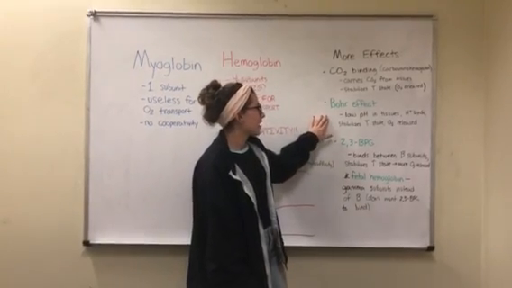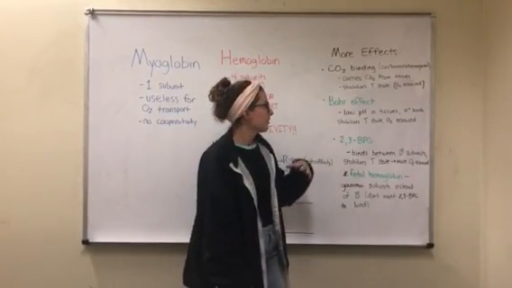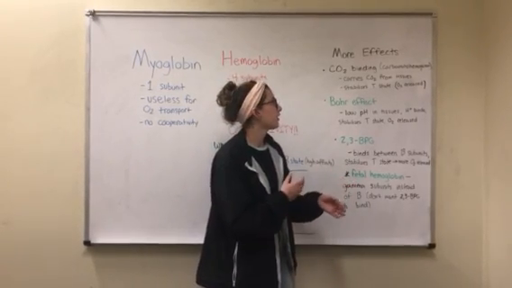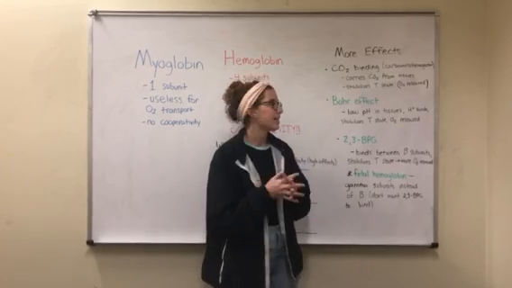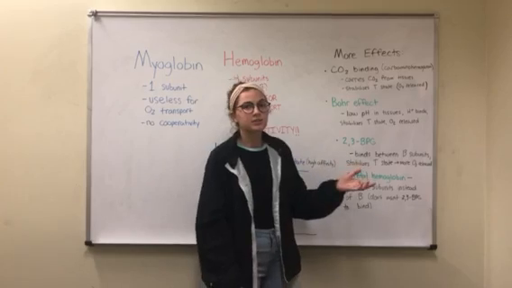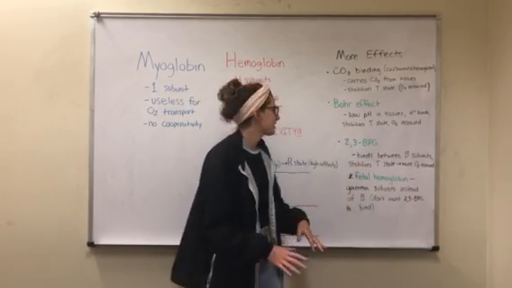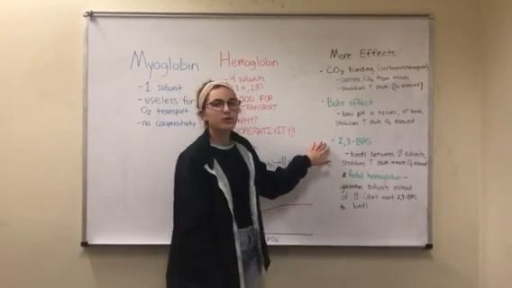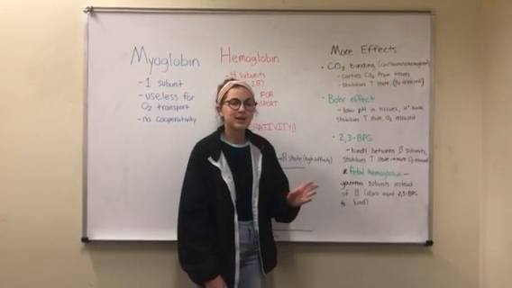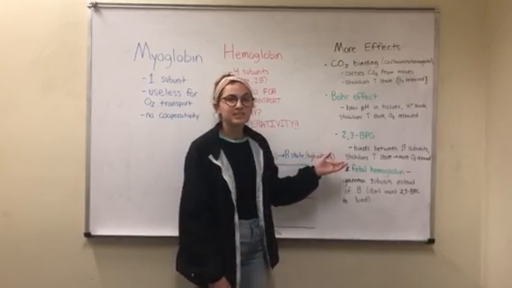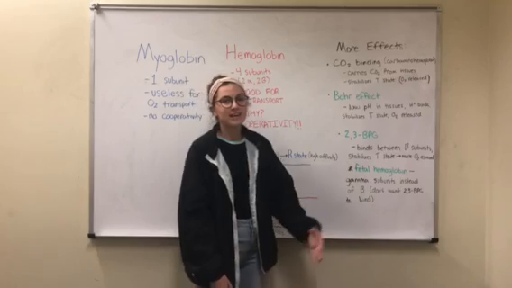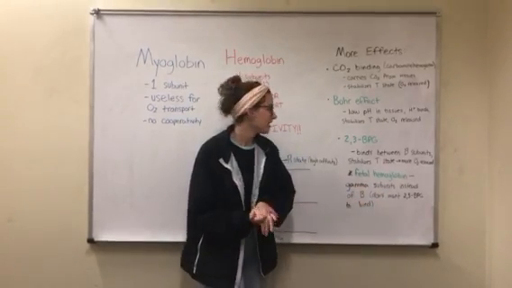This is the same for the Bohr effect. The Bohr effect shows that when there's a low pH, with a lot of hydrogen ions, like there is in the tissues, they are also going to bind to the hemoglobin, cause that T state to be stabilized and more oxygen to be released. So the Bohr effect causes more oxygen to be released in the tissues because there's a low pH. Finally, we have this little molecule called 2,3-BPG. 2,3-BPG is going to bind between the beta subunits of hemoglobin and also stabilize the T state, causing more oxygen to be released. So all of these stabilize the T state, causing oxygen to be released into the tissues, which is what we want.